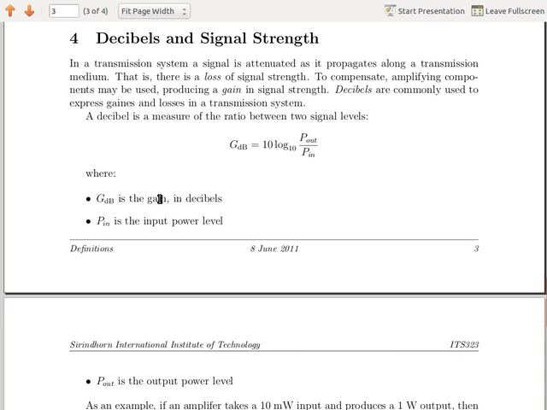Or the other way, we could say the absolute loss is a factor of 100. Our received power is 100 times weaker than the transmitted power. So gain is minus 20 dB; if it's minus decibels, then the loss will be positive. That's decibels, so that's how we use them and calculate them. They are used to express, in communication systems, gain and more commonly loss, because usually we lose power.